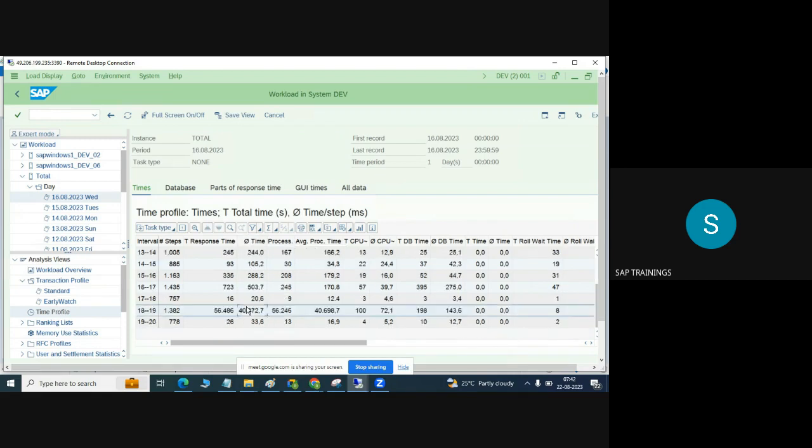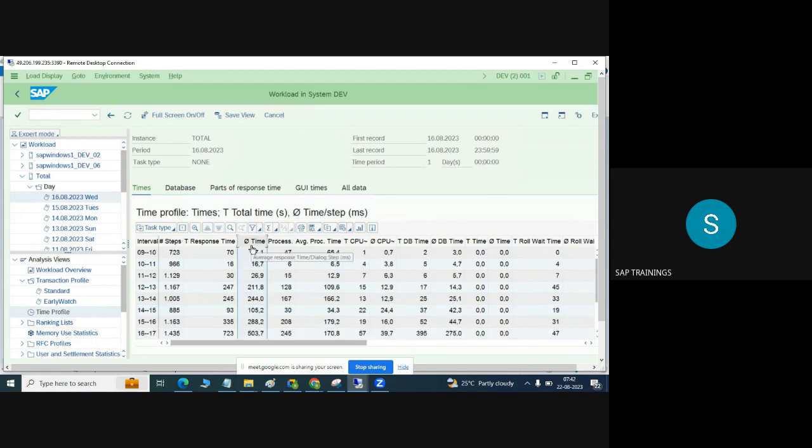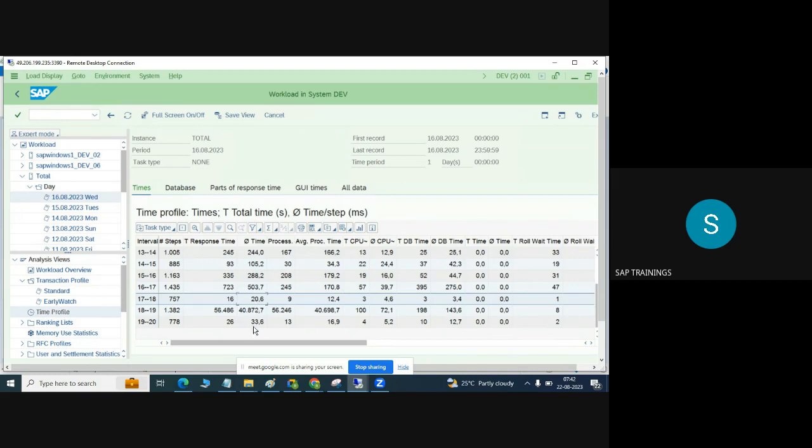Every other hour the response time is normal, with less utilization at 5 to 6 and 7 to 8. But 6 to 7 is very high utilization here.